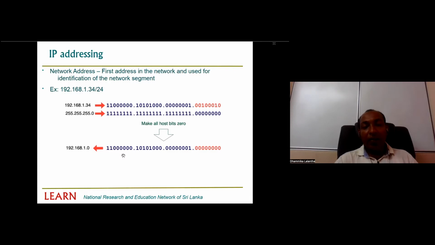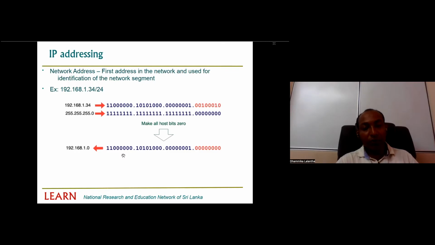To find the network address when we are given an IP address, say our computer is assigned this IP address with this prefix length or subnet mask. Then we need to identify what our network address is, maybe what our broadcast address is, and what the other address boundaries in our subnet are.